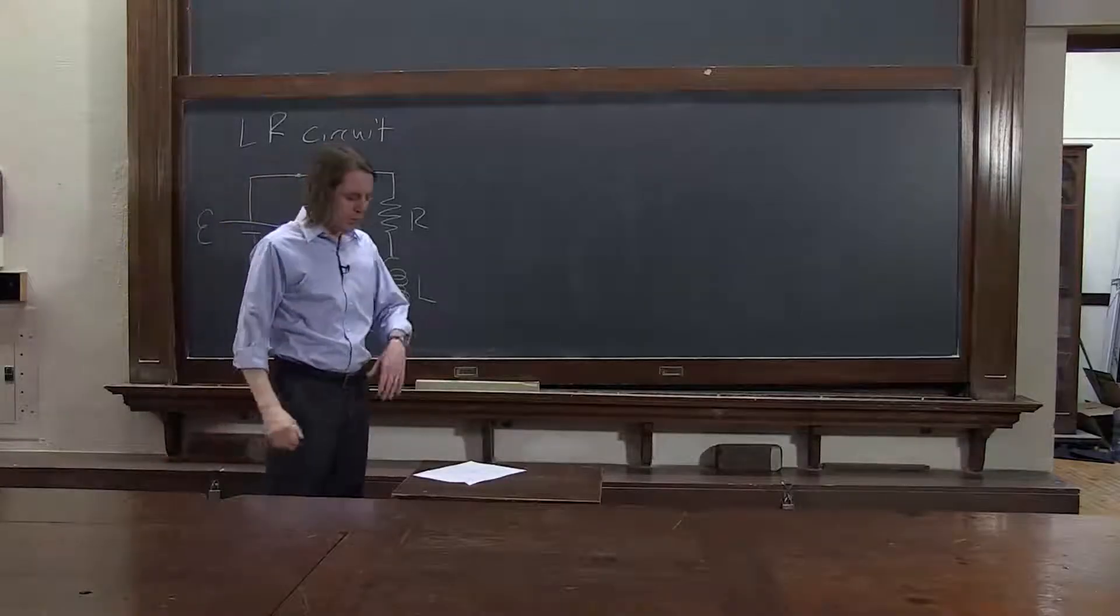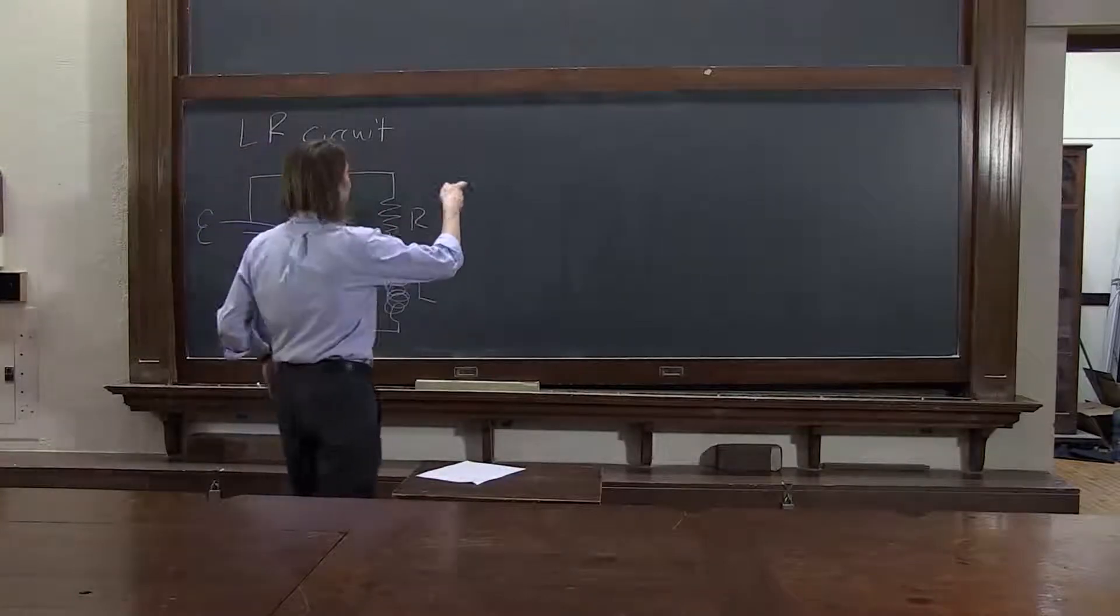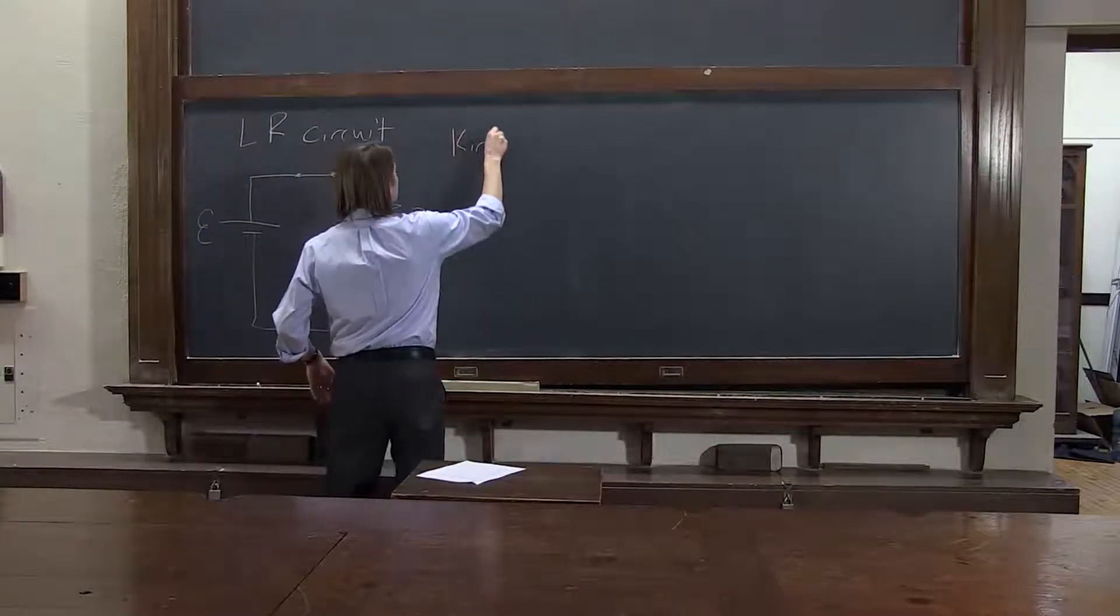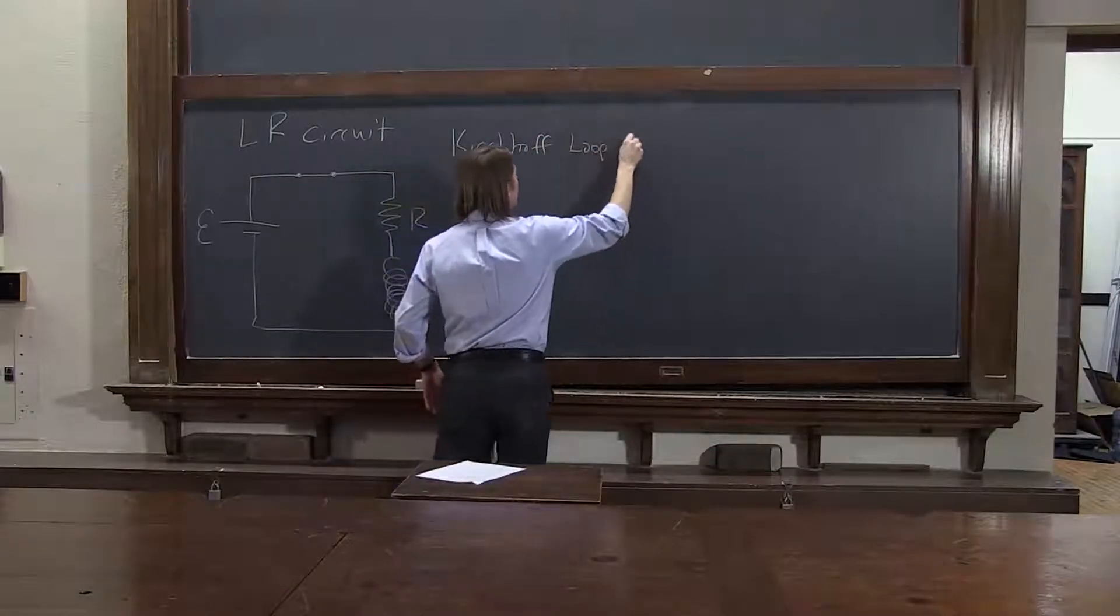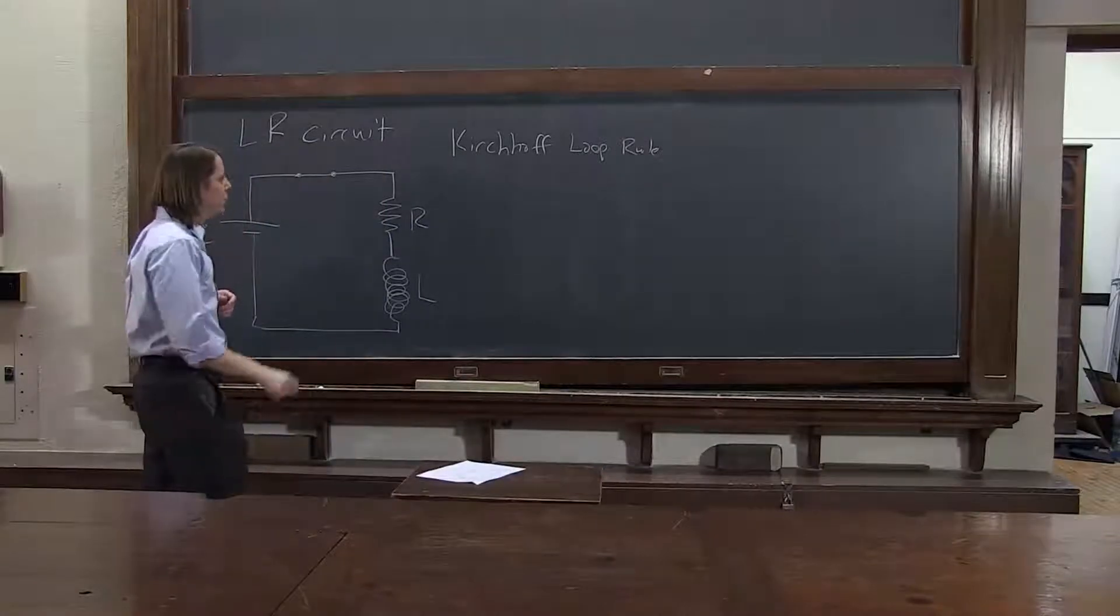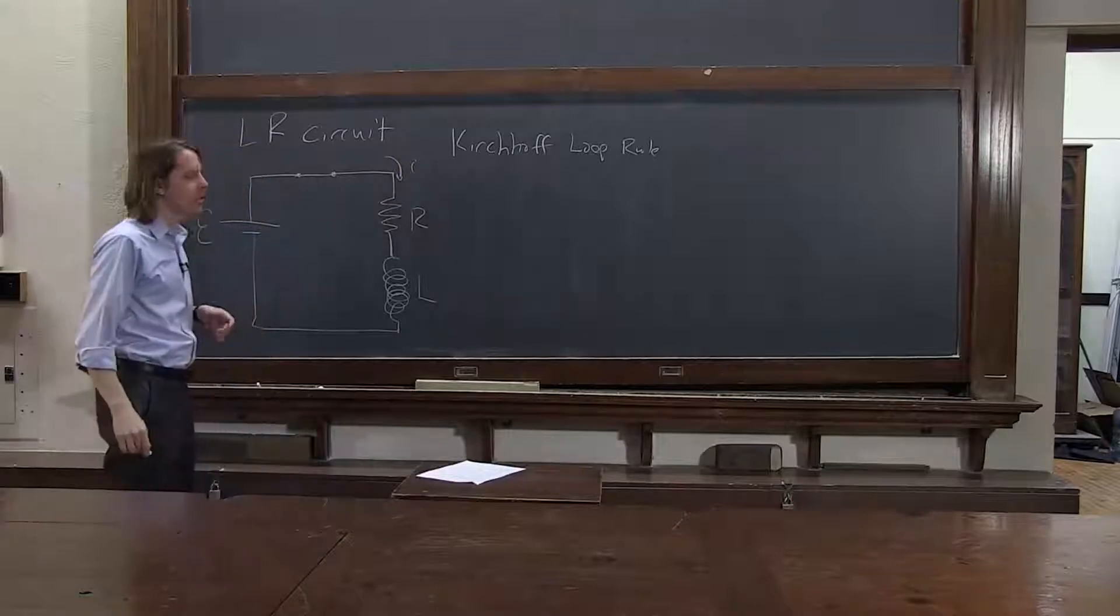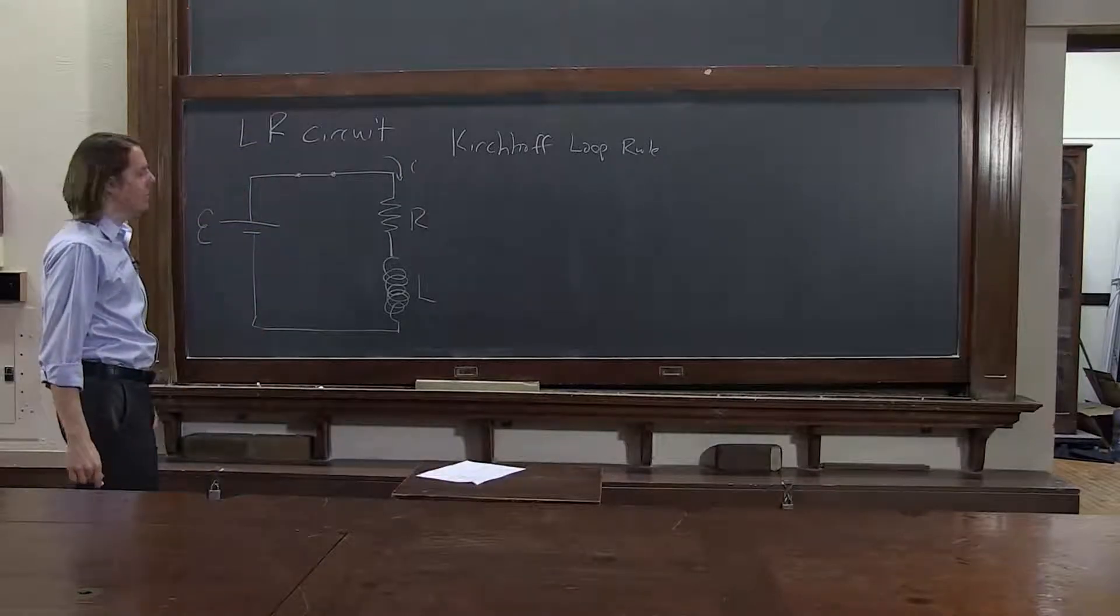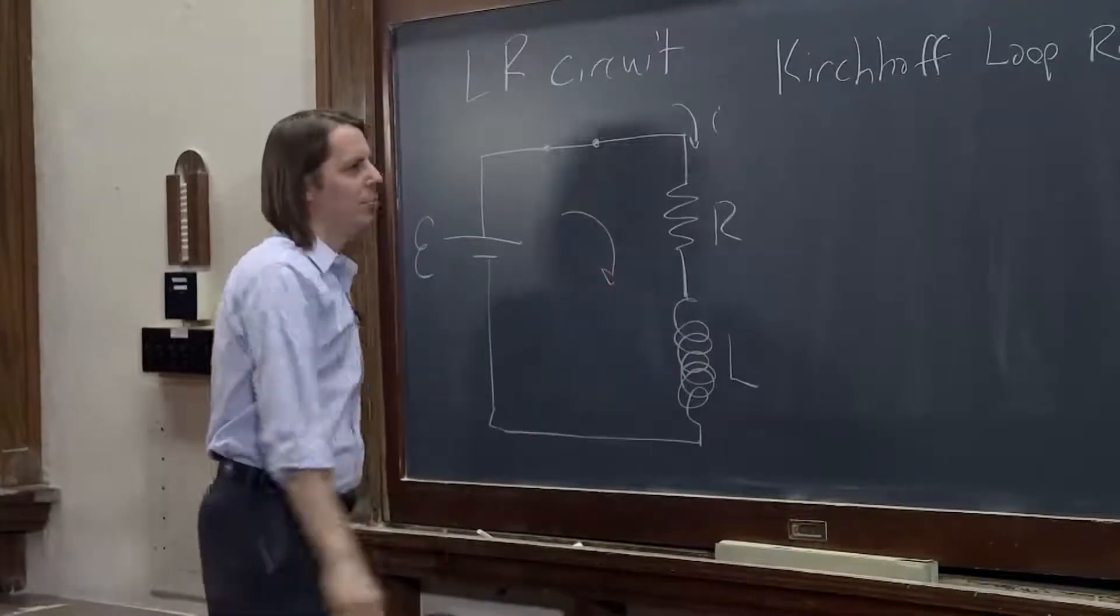Okay, so what do we do? Well, we apply Kirchhoff's loop rule. That should work. So to apply Kirchhoff's loop rule, we define the current. I'm going to start writing small i's for current now. I'm tired of the capital I. That just means current. And we say we always want to go clockwise when we apply the loop rule, just to be consistent.